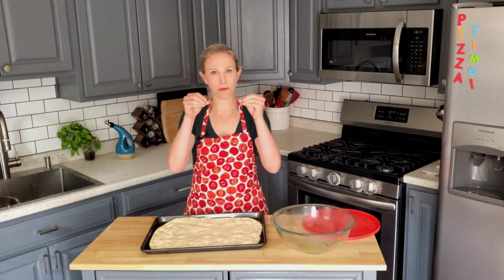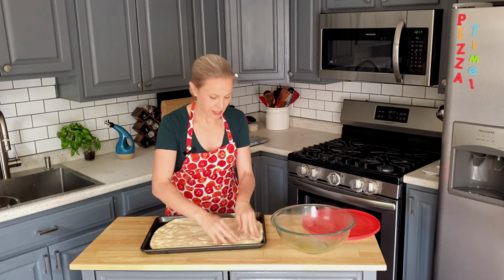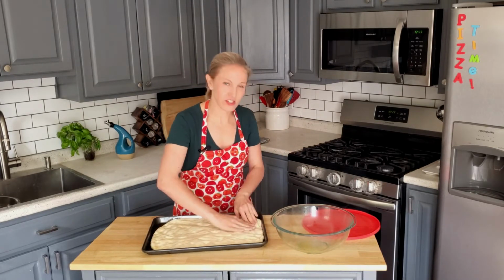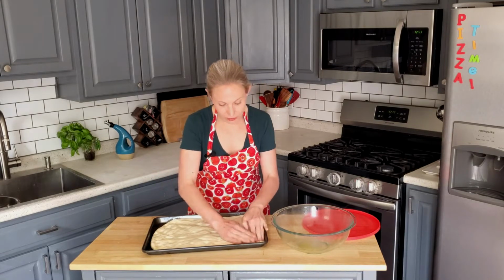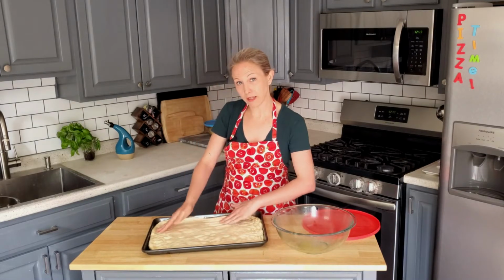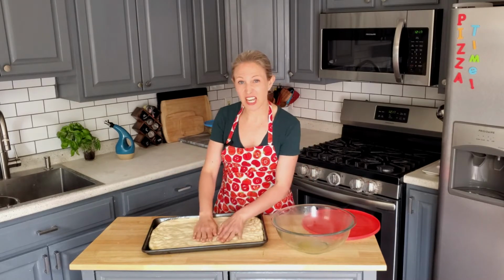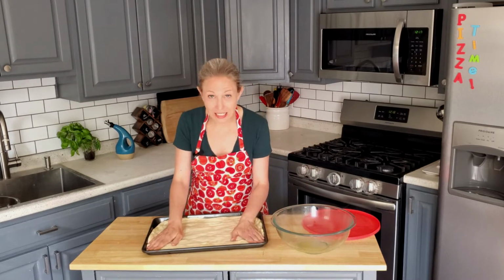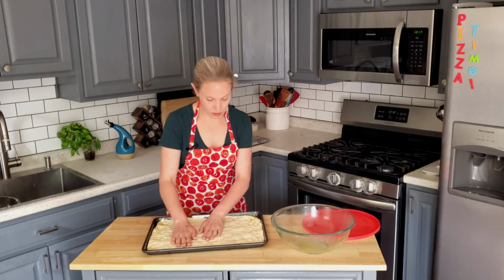I find that if I work like this, like a cat kneading almost, it helps press the dough down and spread it in the right direction. You really want to get it all the way to those edges. And as I say in the recipe that I've linked here, you'll notice sometimes it just takes a little extra coaxing to get those edges filled, but it is worth it.